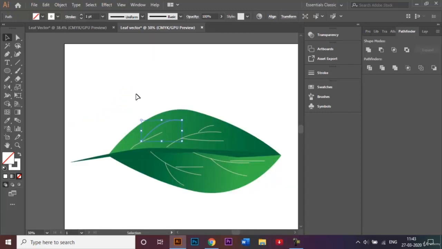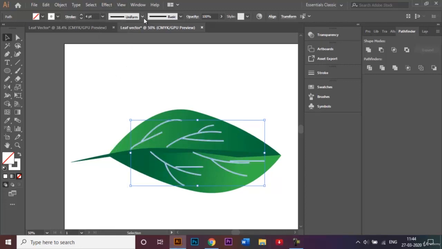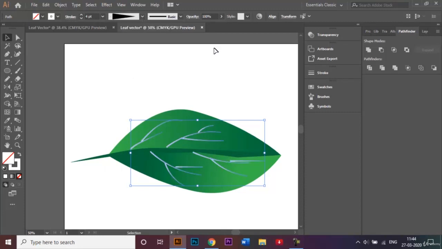Once that's made, I'll carefully select the veins that we had made, like these. I'm going to change the stroke weight to 4 points. Over here in this uniform panel, I'll be choosing this triangle one like that. And I will be reducing the opacity to 50%.